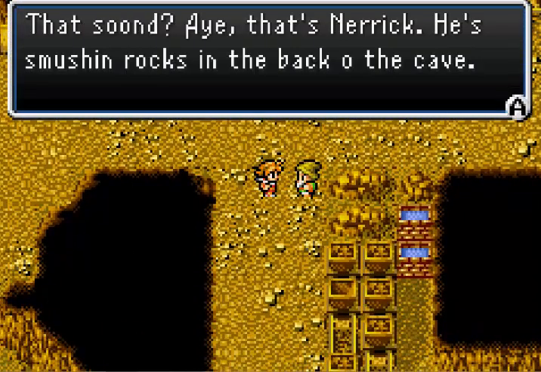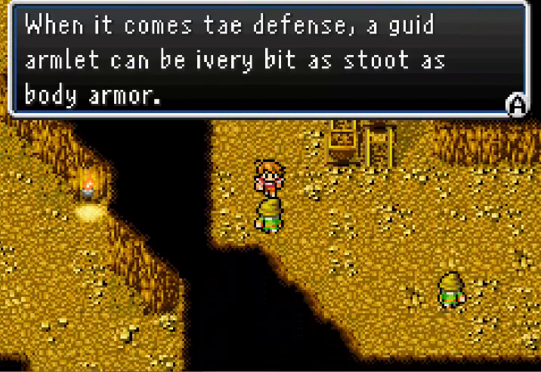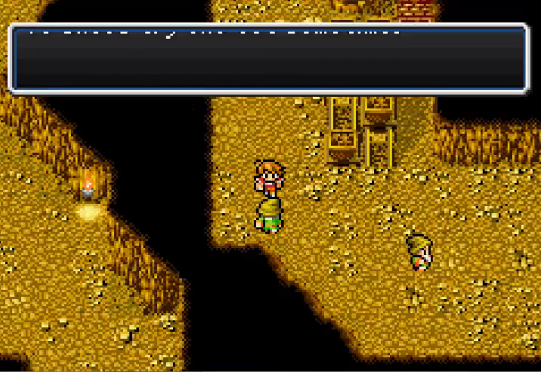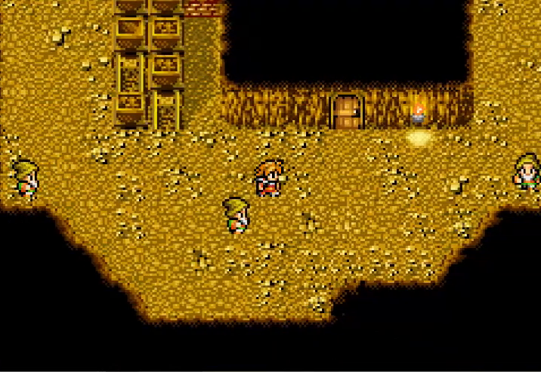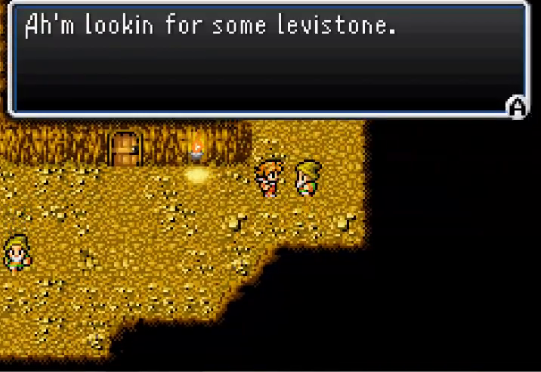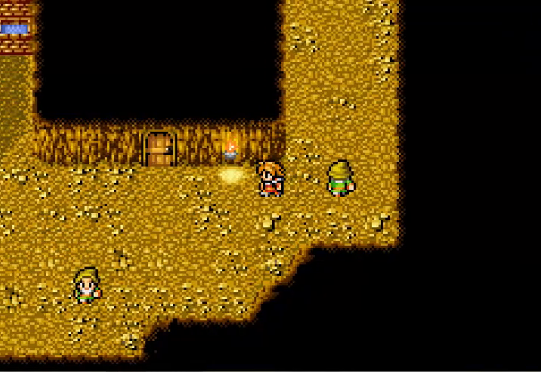That sound, that's Narek. He's smashing rocks in the back of the cave. Like, I know we're not supposed to be here, but when it comes to defense, a good armlet can be ivory, blah, blah, blah. You should try one out sometime. That sound, that's Narek. I'm looking for some levy stone. It's supposed to be amazing material that actually floats in the air.